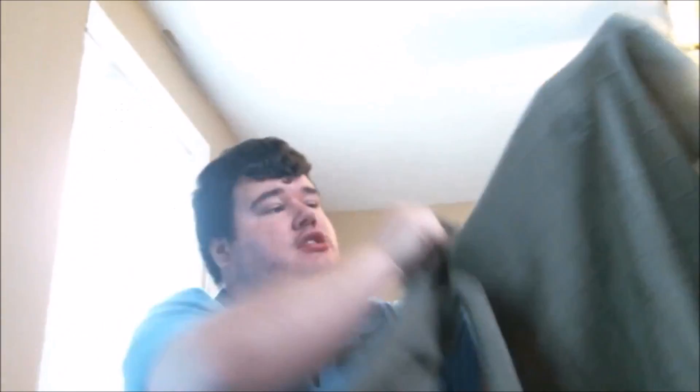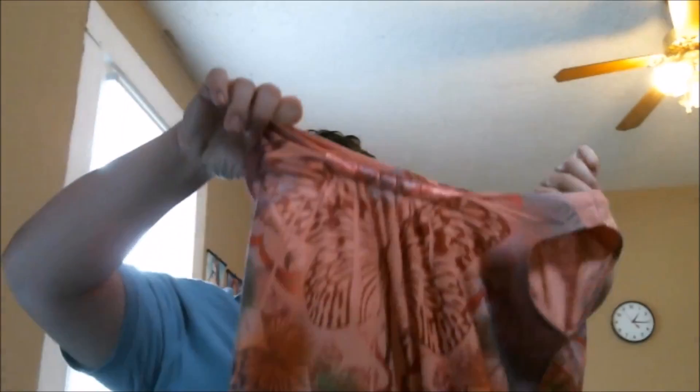Next is an Izod large heavy sweater — kind of brown, has the little Izod emblem. Good for 50 cents. I'm surprised I get most of these for 50 cents — I think most people at Salvation Army around here buy for themselves and not for resale, so it works out well for me. Then I got a size large Apartment 9 flowy butterfly-embellished top with little jewels attached. I got it not for the brand but for the design — it's nice, colorful, light, and I can see someone wearing it relaxing at home or out with something under it.